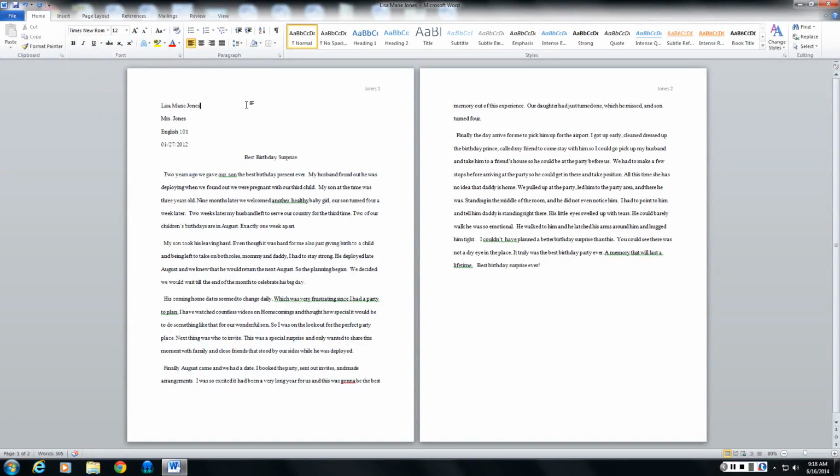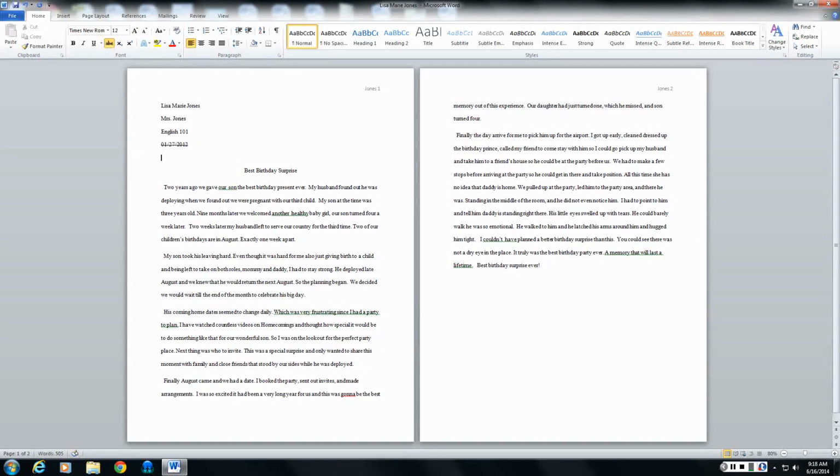Okay, I'm then going to make sure that my entire essay is Times New Roman 12-point font, and it is, as you can see. If you'll notice the heading, the student's name is on the first line, the instructor's name is on the second line, the course is on the third line. The date is written using an incorrect format, so I am going to mark through the existing date and in red show the student how she should put the date on her paper in MLA format. So this paper was submitted January the 27th, 2012.